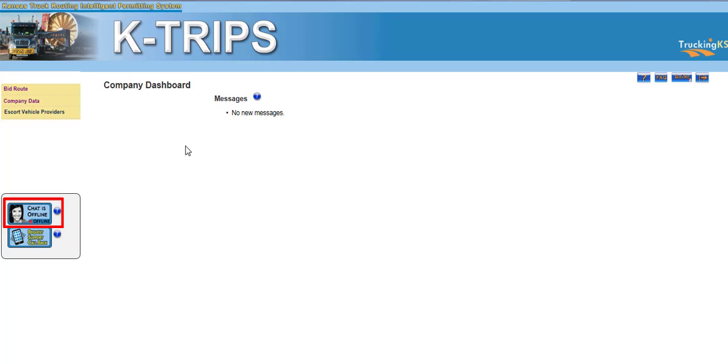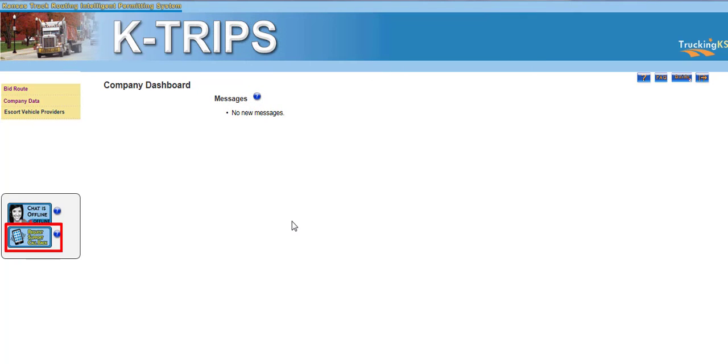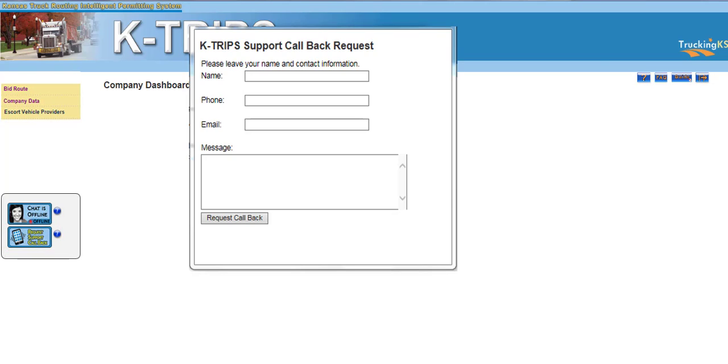Live chat allows for a live chat session between you and a Kansas support specialist. Click the live chat to request a live chat session with Kansas support when a chat support specialist is online. Live chat is available during central permitting business hours and if all available support personnel are not assisting other customers. The Request Callback button allows users to request a callback from a Kansas support specialist. Click the Request Support Callback button to request a callback. Calls will be returned during central permitting business hours.